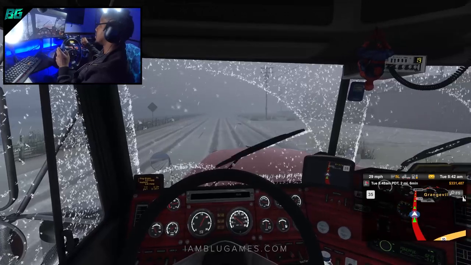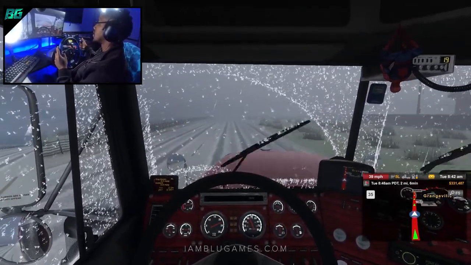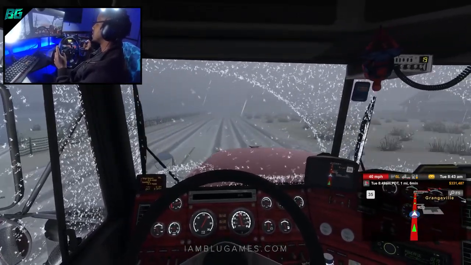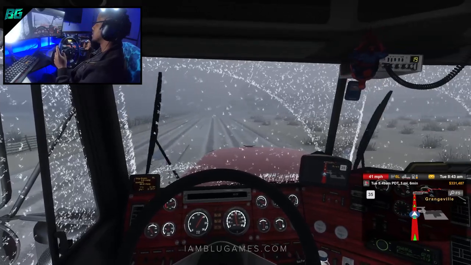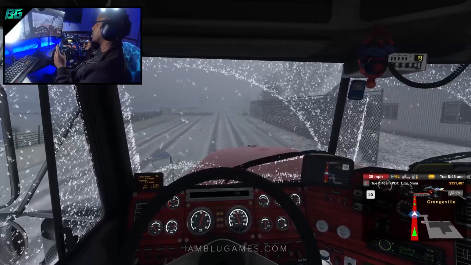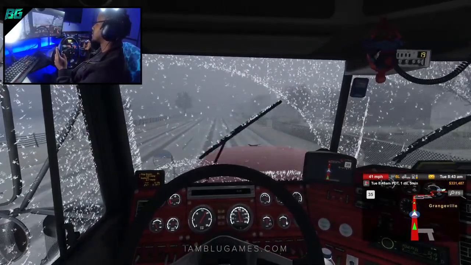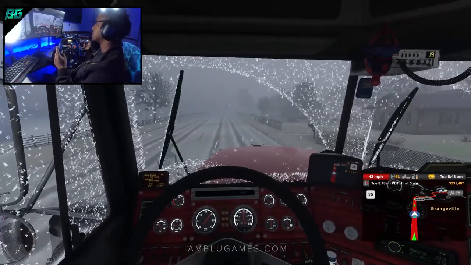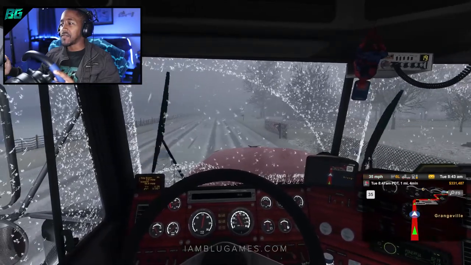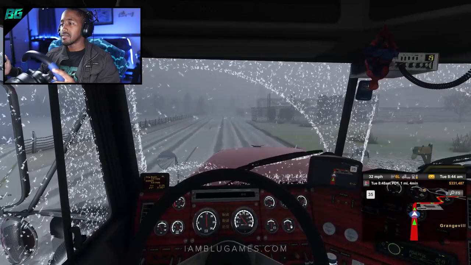As I said, we are in Grangeville, Idaho, all the way to the north, and we're rocking the Freightliner Freightshaker XL Classic by John Ruta with the Z mods. I believe it's the Cummins Big Cam sound pack. We got the 475 horsepower engine in here, and we're looking pretty good. I see we're speeding. It's 8:43 in the morning on Tuesday in game.